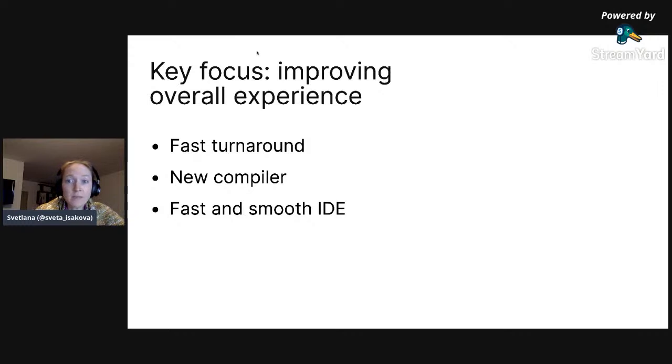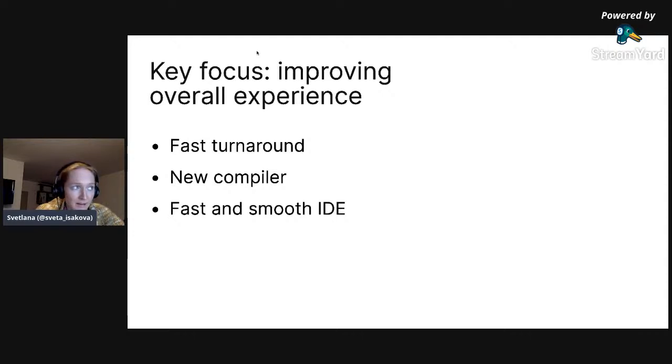The majority of the Kotlin team is working not on adding new stuff, but on improving the overall experience. We have a huge community, and we want to make the life of the community easier and better. That includes speeding up the development process, making the change, test, debug cycle really fast, and rewriting the Kotlin compiler. You probably already heard this story about rewriting the Kotlin compiler from KotlinConf, keynote announcements, and so on. The new compiler is optimized for speed, parallelism, and unification. Later, we'll also work on pluggability.